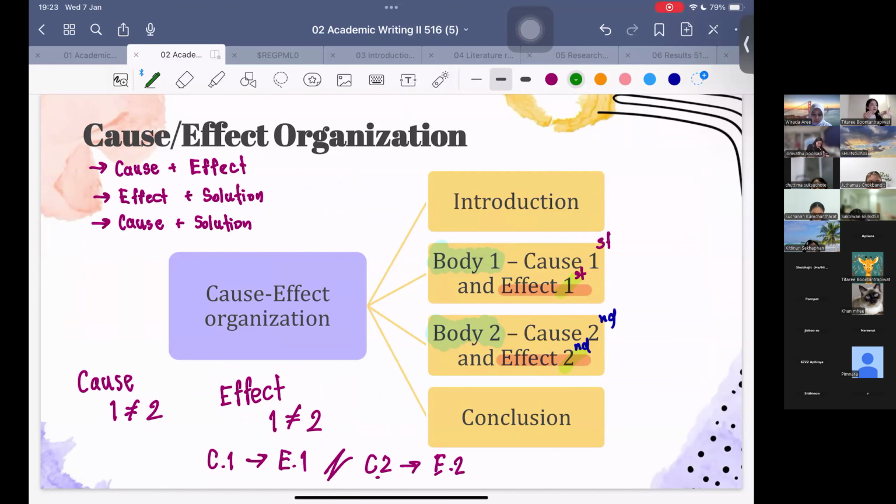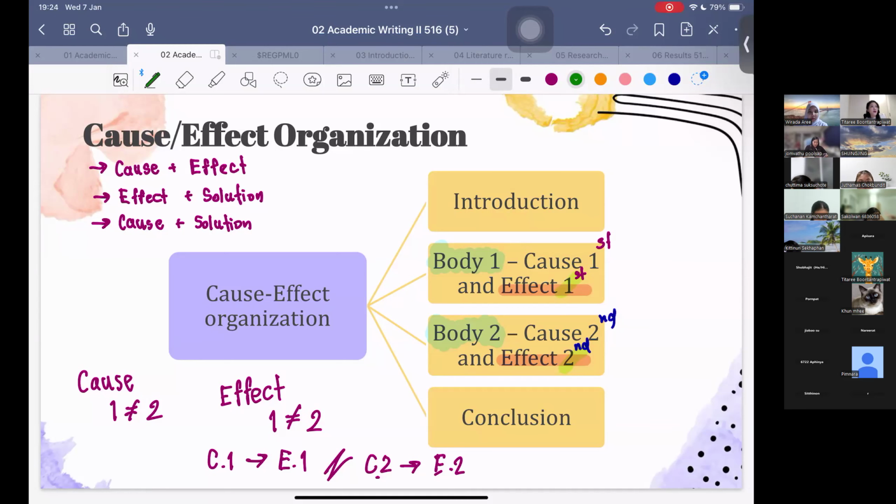In essay writing, you might be given a question like this. The question asks you to talk about the cause and effect, or cause and solutions. Yes, it's possible. So these are the 3 possibilities. It might also be possible that you talk about the causes and effects in your thesis, probably in your intro or the literature review. Sometimes you may want to provide the foundation or the common ground first. So that's why you might consider adding causes and effects of your issue within the intro. That is possible.